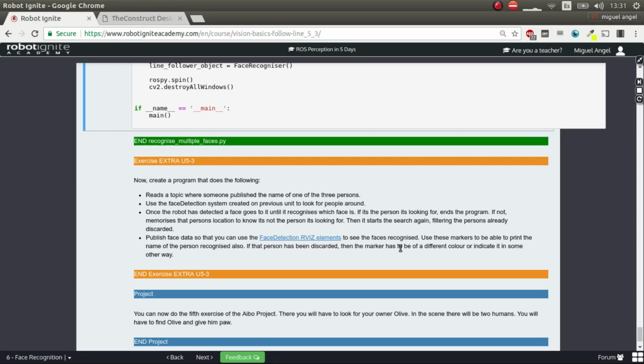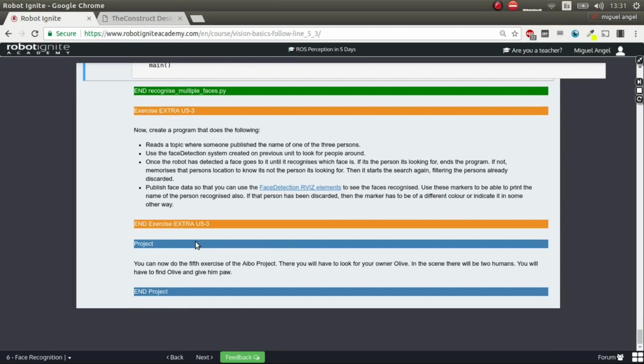Of course, you can use the ones that you used in the previous one, and you can also use your own ones to give it a name, give it tags, and so on. We are going to do a course on these special RViz elements in the near future, but you can play around with them already, okay?